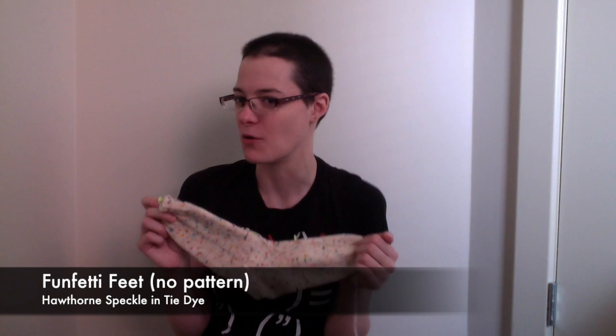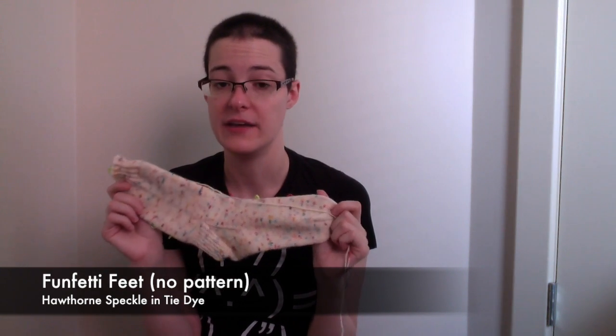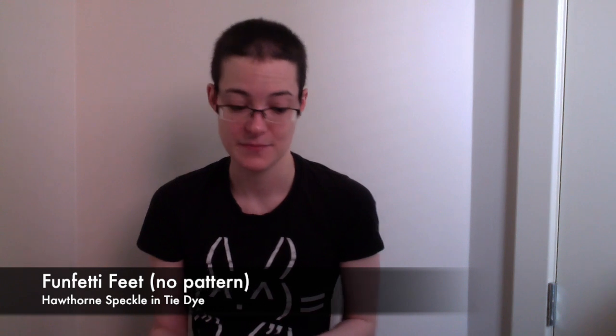I always feel like I'm wasting a bit, because I don't make sock yarn blankets or anything, so I pretty much never use it. It just sits around. So the thing I like about Hawthorn is that I can get one pair of socks out of it, and I'll have maybe between 5 and 10 grams left over. That's enough for a little cat toy, and then it's done, or it's a small enough amount left over that I don't feel guilty throwing it out.